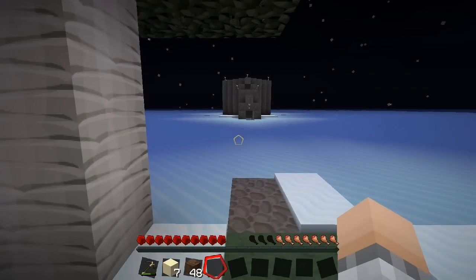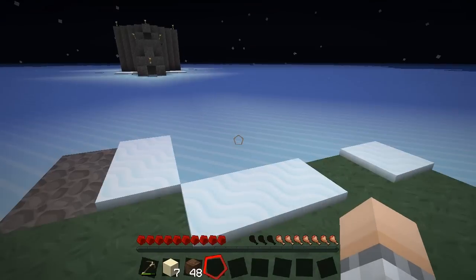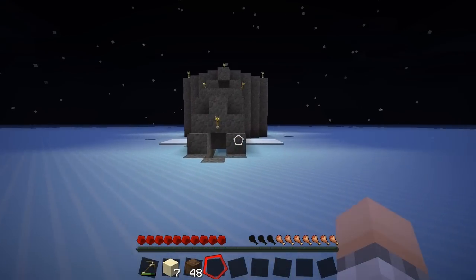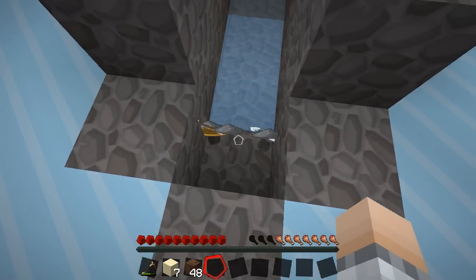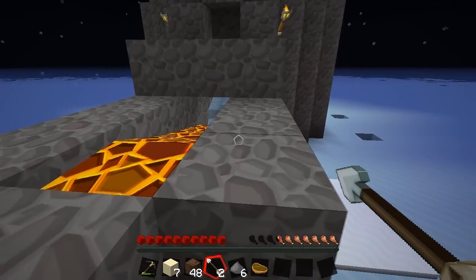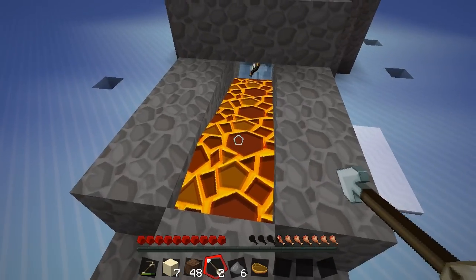As you can see, we have a monstrosity over there. I finished building it. It took me a while to figure it out, because the water wouldn't run the right way, and I had to get the lava working, and all this other nonsense. But look, we have a mob trap, and it seems to be working. Let's see if there's anybody in there. I left a little spot here that you can see, so I can show you how it works.